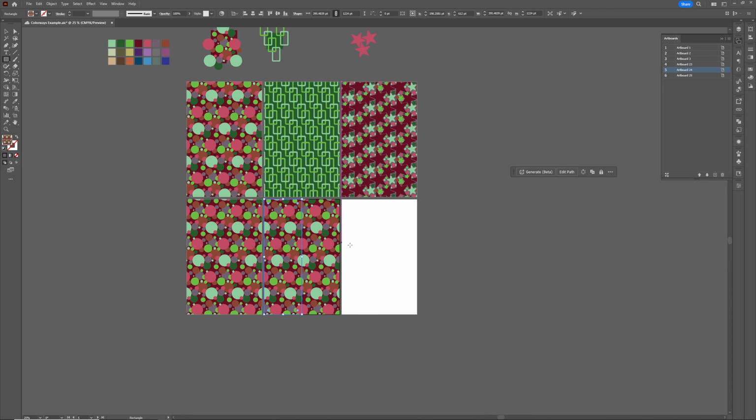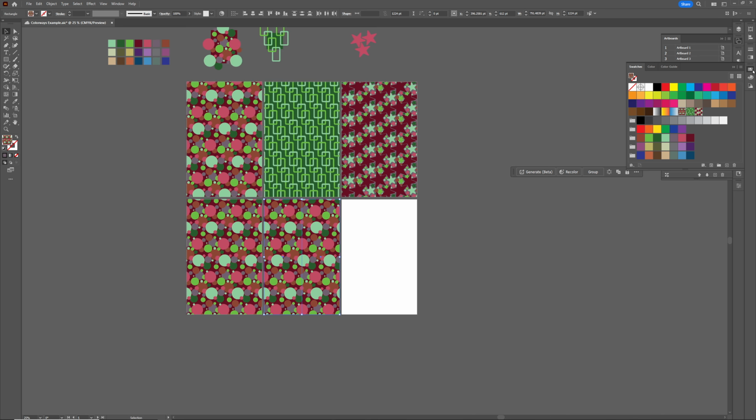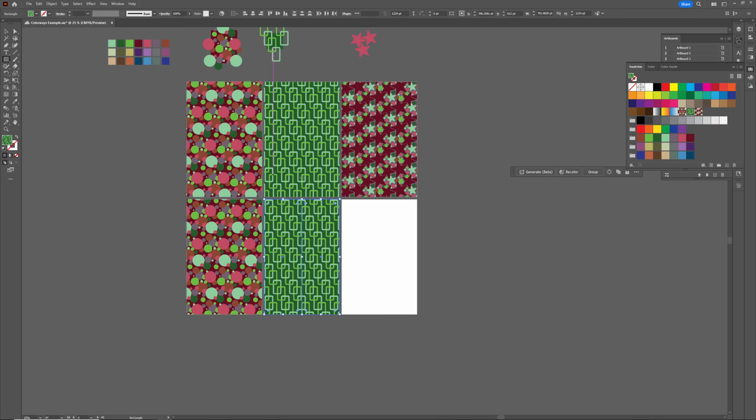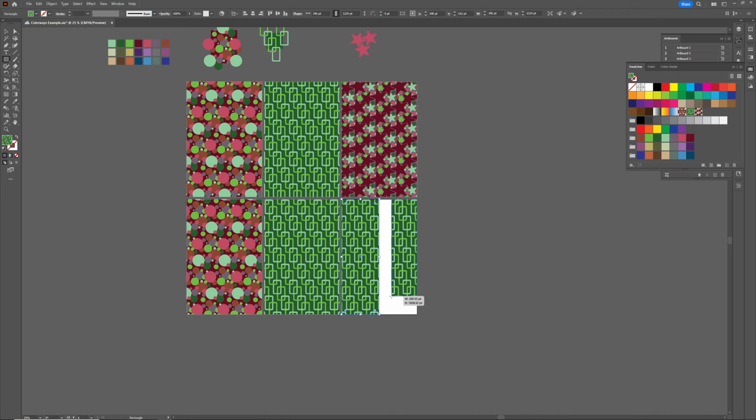So one right after the other, and then if you switch to the black selection tool and select them both, even though I drew them and they were originally filled with a different pattern, we can choose that second pattern and they're filled with them as well. Same thing here, one and then the other.